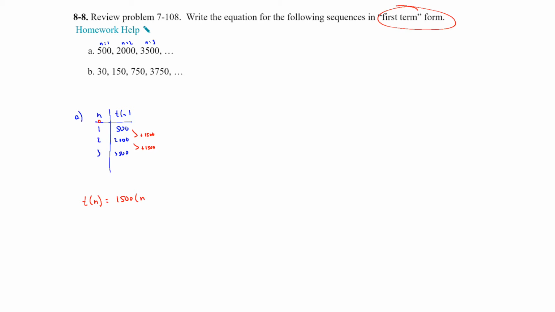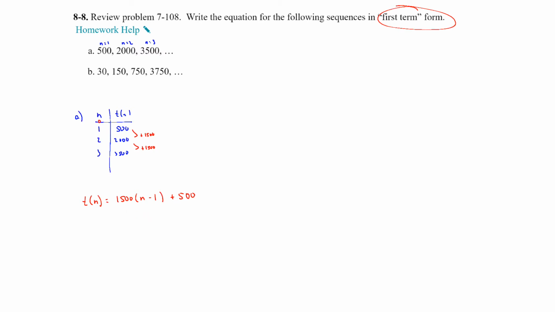But now, the difference is that instead of going back to term 0, I want to do plus 500. I want to start at term 1. But to do that, to start at 500, I need this to be 1,500 times 0, so that when I add 500, I get there. Well, to do that, if I'm talking about term 1, I need to subtract 1.